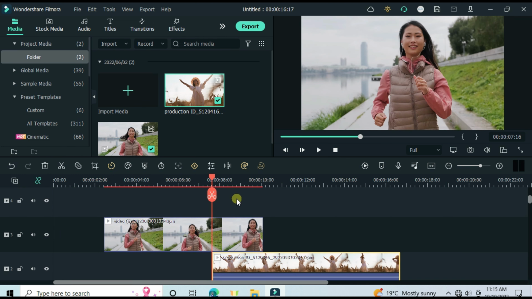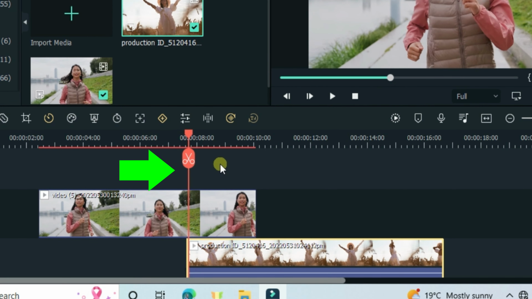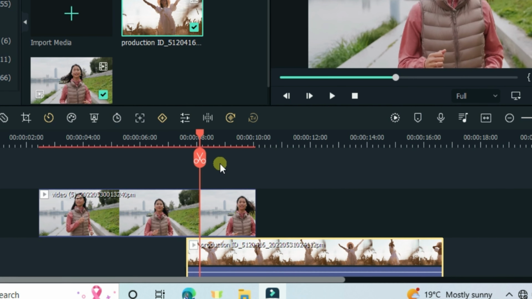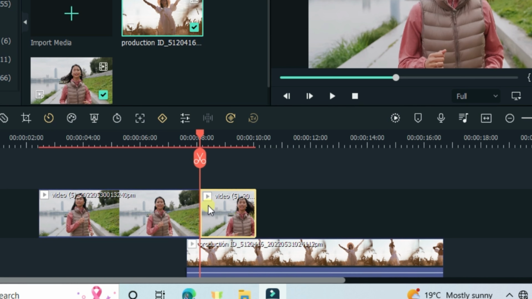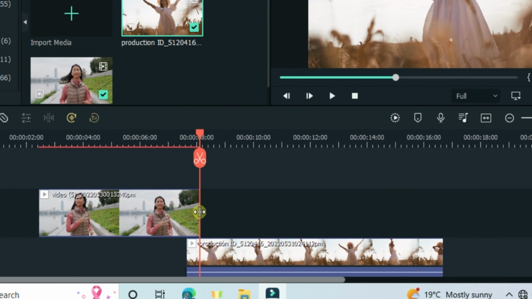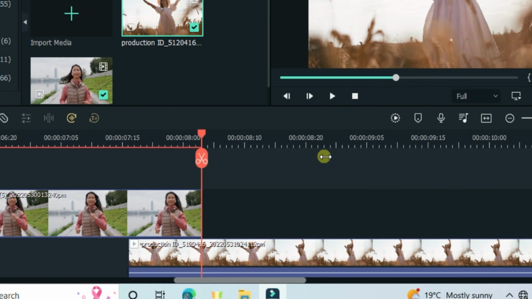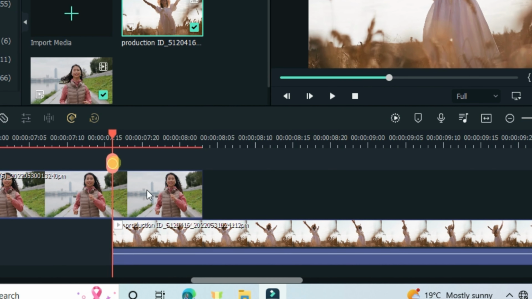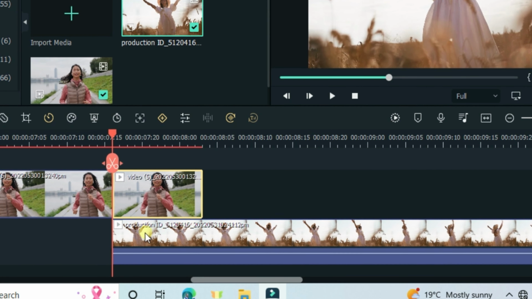And now for the duration we are going to count 7 moves using the keyboard arrow. So this video is starting here, and we split it here.